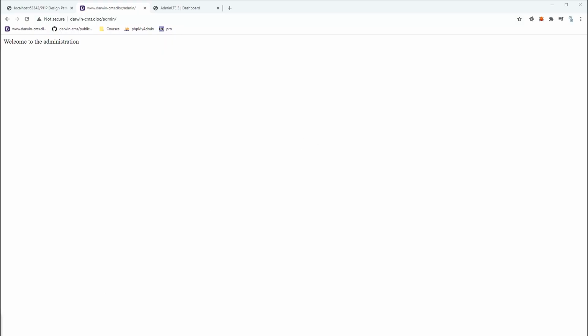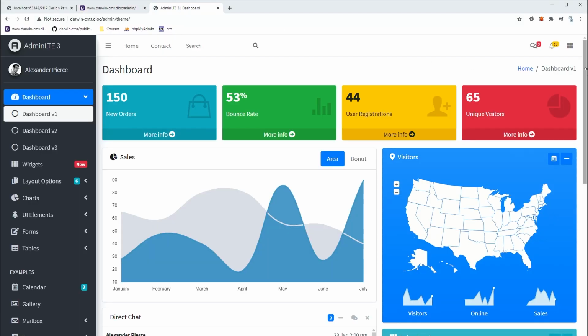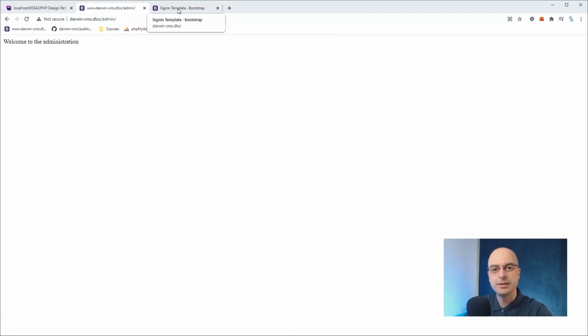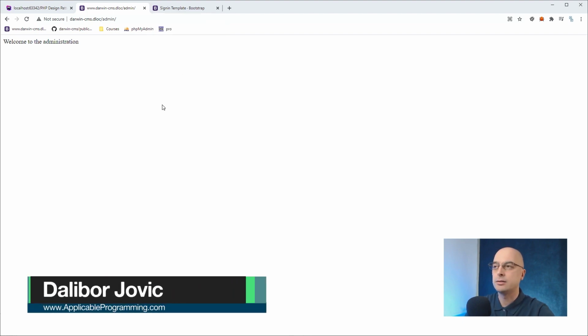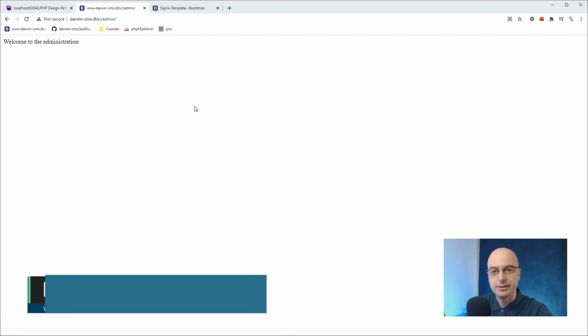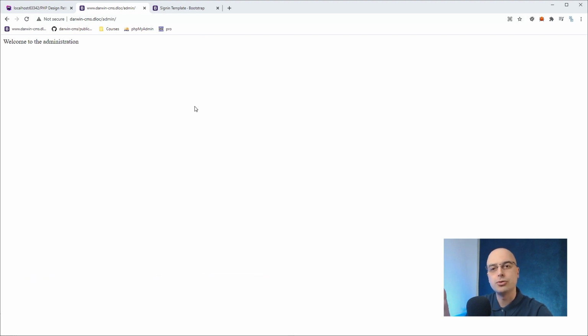Let's make our CMS administration go from looking like this to something nicer, like this, for example. Every CMS needs an administration part, and we actually started with our login and our sample dashboard, and it looks okay for administration. It could look nicer, but the administration of a website is usually used by certain people who are not end customers, not our audience, if you want to call it that.